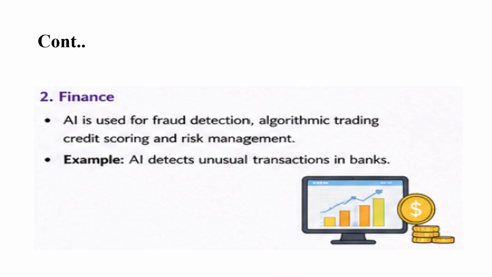AI is mainly used in finance to detect fraudulent transactions by identifying unusual spending patterns. It also helps in credit scoring, customer support through chatbots, stock market predictions, and algorithmic trading. For example, let us consider a real-time example. If someone suddenly uses a credit card in another country for an unusual large purchase, AI can easily identify the suspicious activity and immediately alert the bank.